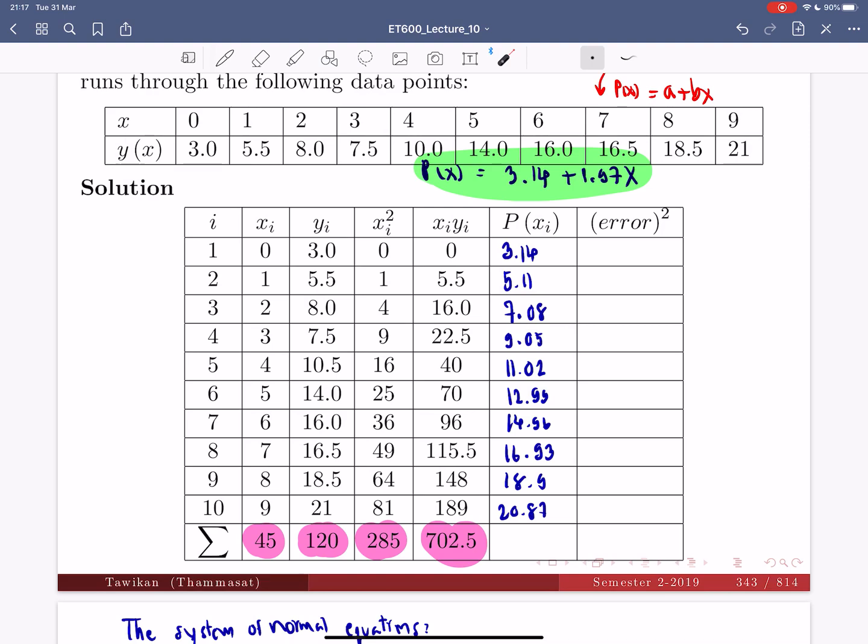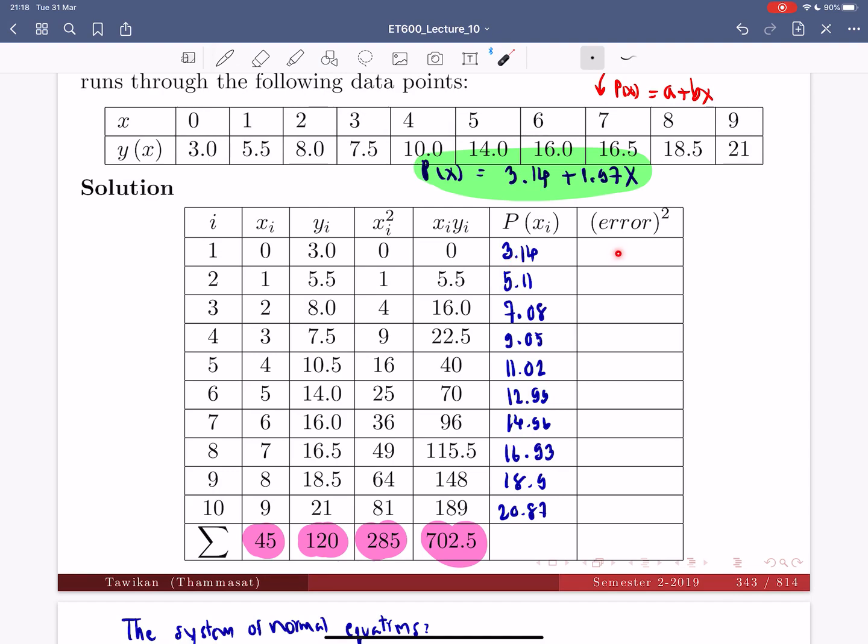Actually, using the technique of least square regression, it is very easy to write the code in Microsoft Excel. You can find the sum of each column easily, and also you can evaluate the polynomial at each xi easily by using Microsoft Excel. Alright, so out of the last column, because I need to find the square of the error, the error at each row is going to be the difference between the exact value, which is each yi, and the approximate value, which is p at each xi.